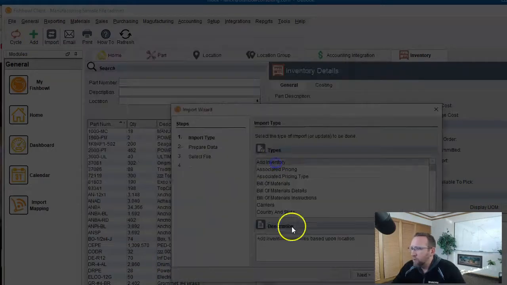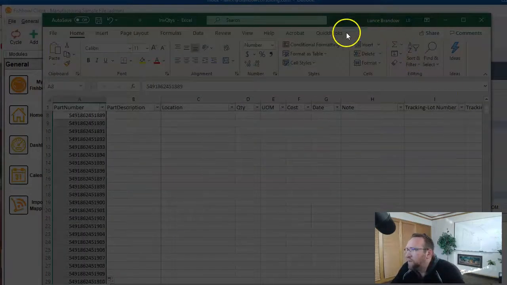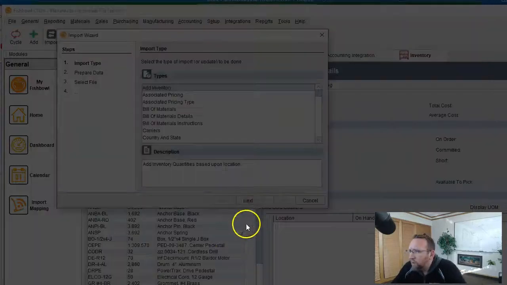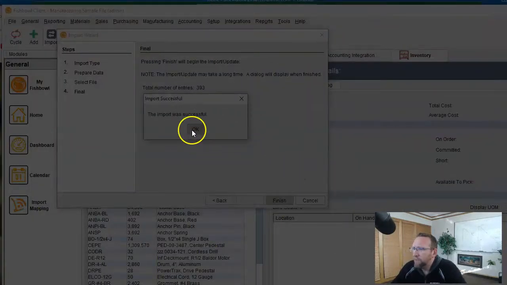Make sure to save before you import. Make sure you select Fill Series. Fill Series. Back to File, Import. And it's importing. It looks like it's working, and we got a success. That's what we want to see after an import, is that final success.